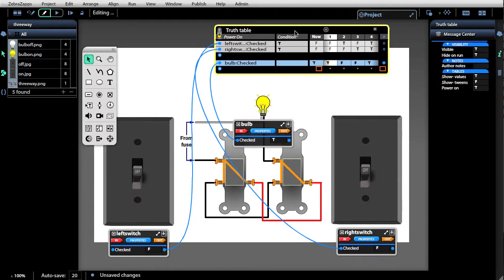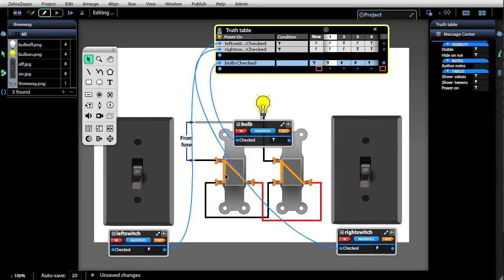Now you can add any number of additional elements to this. If you create too many inputs, the truth table gets too big, because you can imagine this grows exponentially. But 3 to 4, it's pretty easy to control the input of that number of objects.